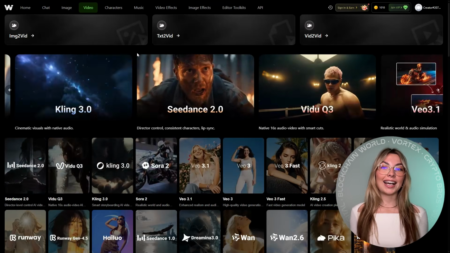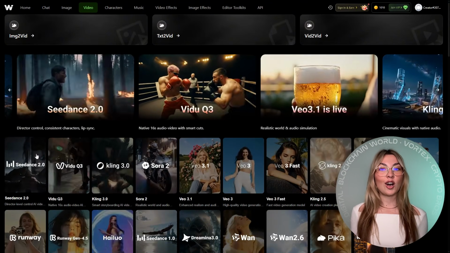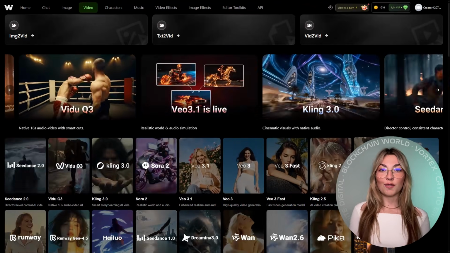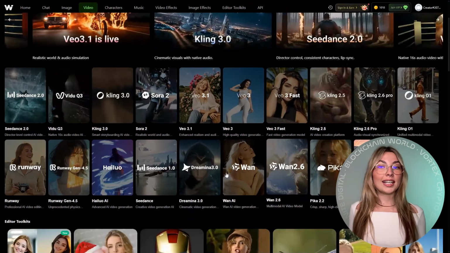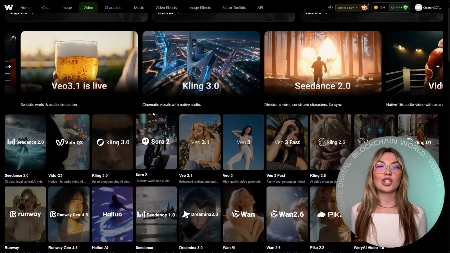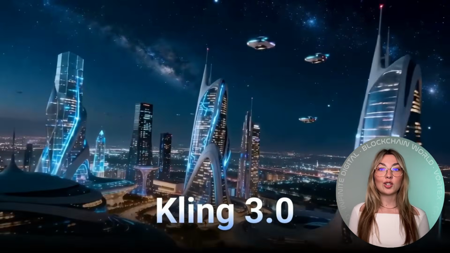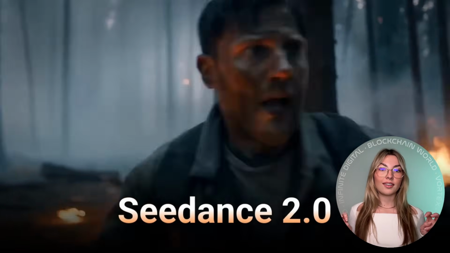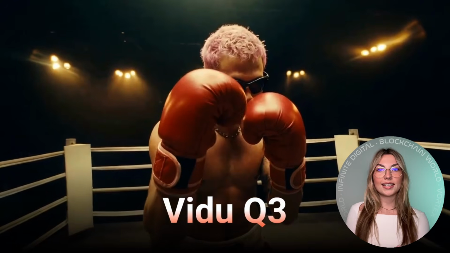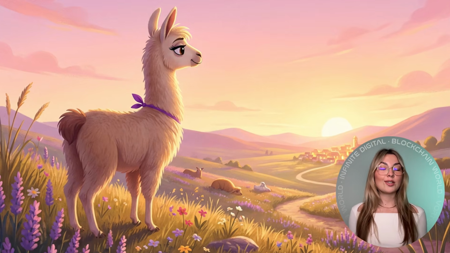Now, on the video side, they've integrated models like OpenAI's Sora 2 for realistic scenes and audio simulation, Google's Veo 3.1 for enhanced realism and audio-visual sync, Kling 3 for sync to video generation, and Runway Gen-4.5 for physics simulation and cinematic coherence. Now, in practical terms, that means that you're not locked into a single model's look. You can pick the engine that fits your concept, whether you want something super realistic, more stylized, or tuned for cinematic motion.